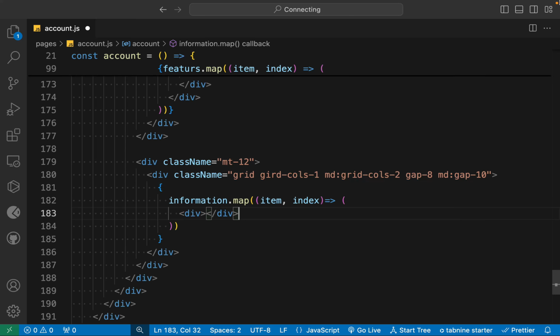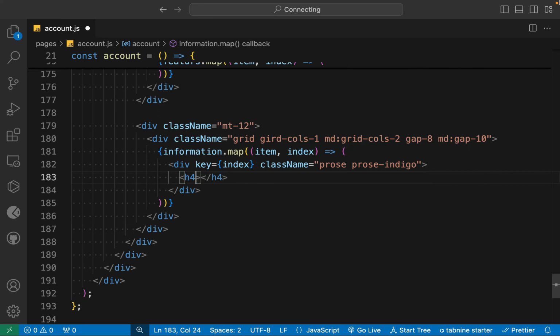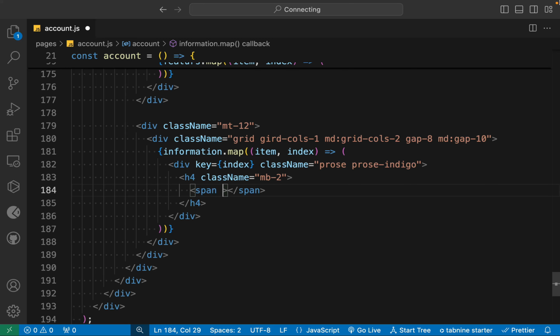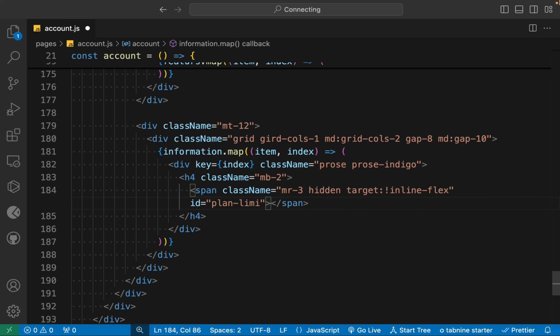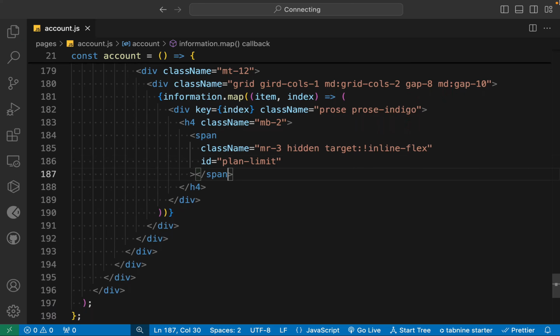Take a div, it has a key, let's give a class pros indigo. Inside that we can take h4, it will have a class called margin bottom 2. In that we can take a span, let's call this class margin right 3, hidden, target is going to be inline flex, and it will have an ID, let's call this plan limit, and it's going to be a self closing.